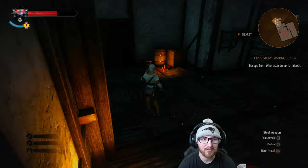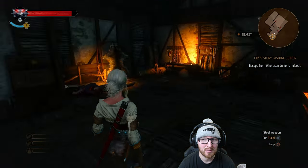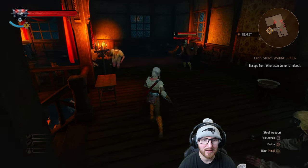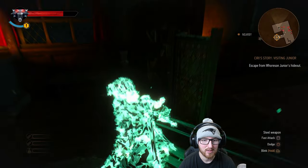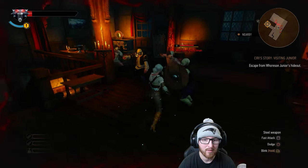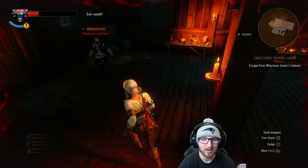I do think if you don't get hit for a while, she does regenerate her health. It does look like she's regenerating health there, so maybe I just need to play that better. Okay, so looting is pointless, so let's keep going. I feel like it just throws me off my comfort. Maybe she is stronger, but I'm off the comfort of playing as Geralt, because with these people you're surrounded. It says escape, so let's get out of here.